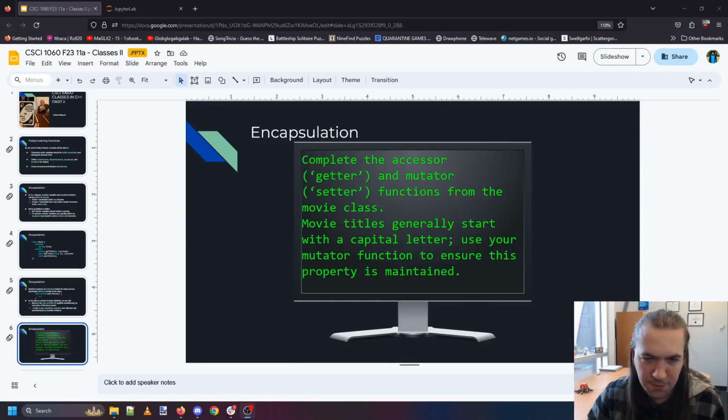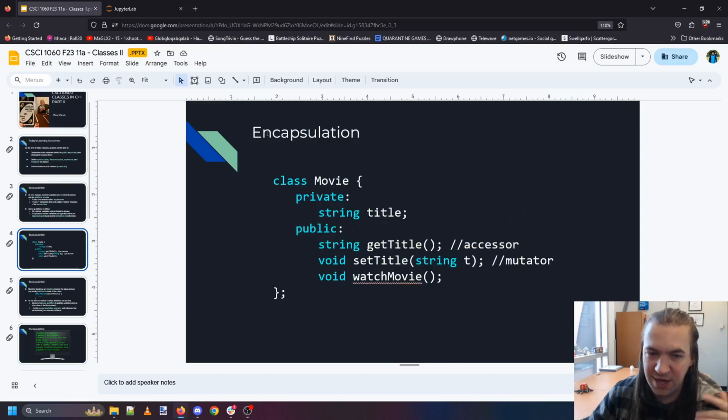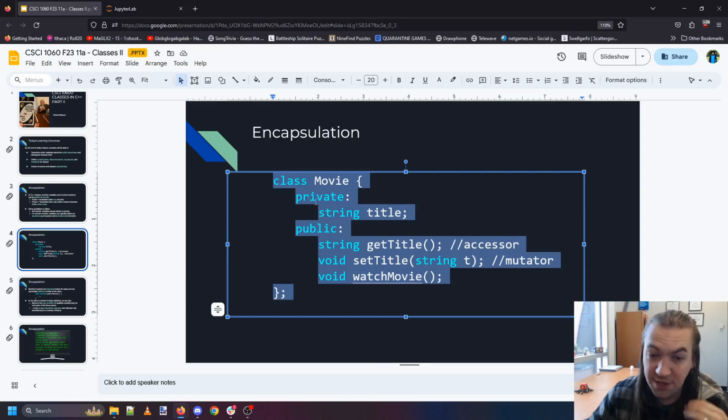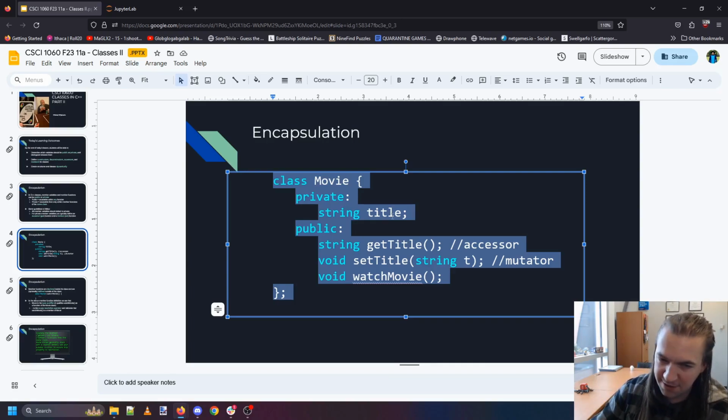Hello. We are going to dig further into classes today, looking at some principles of object-oriented programming, specifically the concept of what's called encapsulation. So you can see in here for my movie class, I have two designations, one private and one public. Private means that unless I am within the movie class itself, I'm calling an actual function from movie, I cannot access the data that's there. So this title is only available to functions of the movie class. If I write my own function elsewhere, I can't access the title.